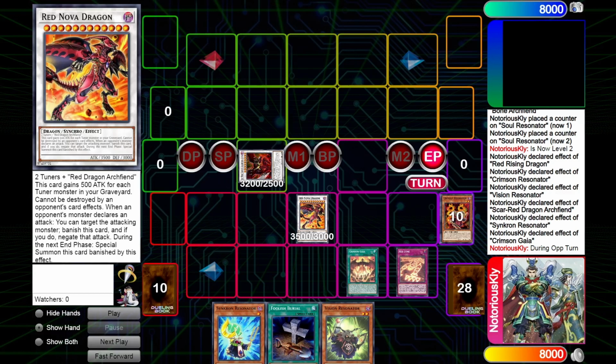I am currently working on a budget list of Resonator Red Dragon Archfiend and a non-budget pure build, since I already showcased the Bystial build.